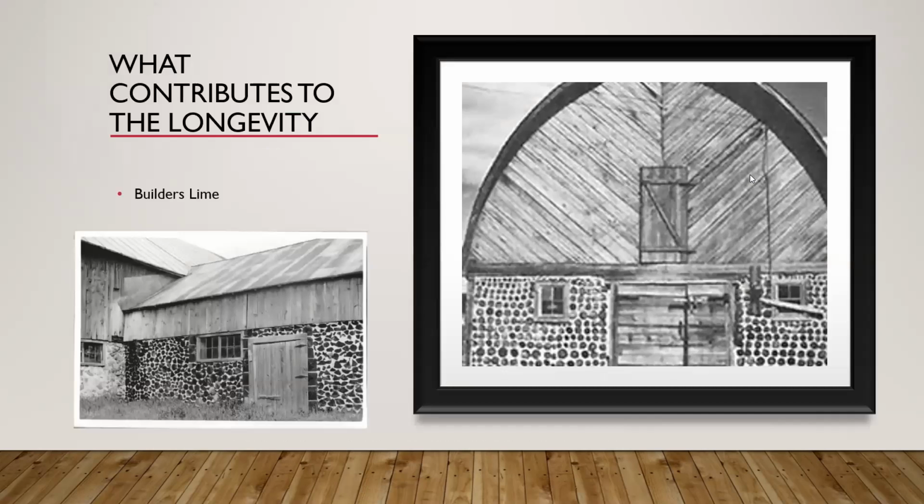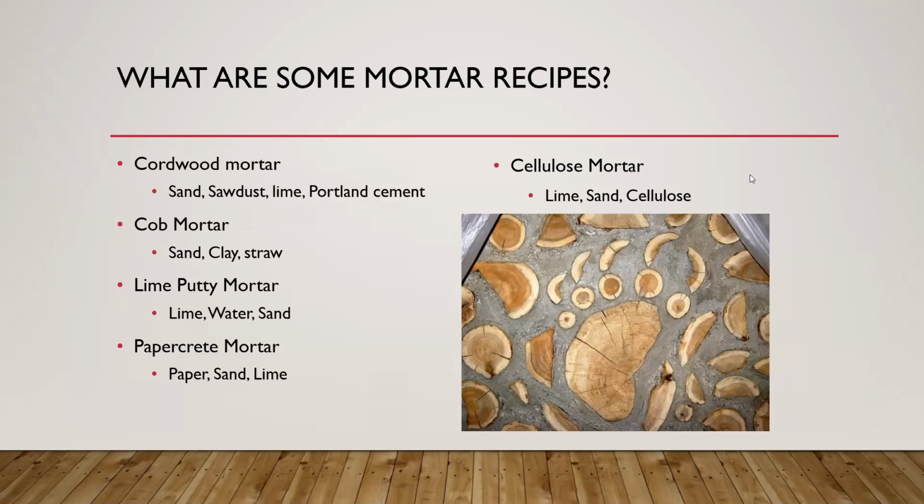What contributes to longevity? That would be builder's lime. Builder's lime is a hydrated lime in powder form, and you apply this in the mortar. What this does is it gives the wood breathability, gives it self-healing properties, and helps it be a little bit more flexible. Here are some mortar recipes.